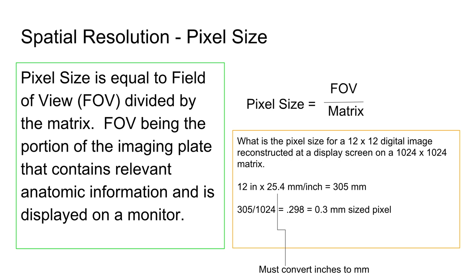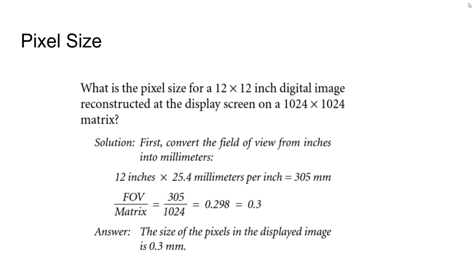Would that bring us to magnification? Well, no, let's not talk about magnification per se. Let's just say if the pixels get bigger, because they just either are bigger, or you change your field of view and make it bigger so that they kind of stretch out, then your spatial resolution, the sharpness of the image, goes down. If the field of view is getting smaller, then the sharpness is better. So you would look at it as the pixels being smaller, more compressed, and spatial resolution in that case goes up. So we can see better when the field of view is smaller. Right, but you might not be able to scan as much coverage, as much anatomy.